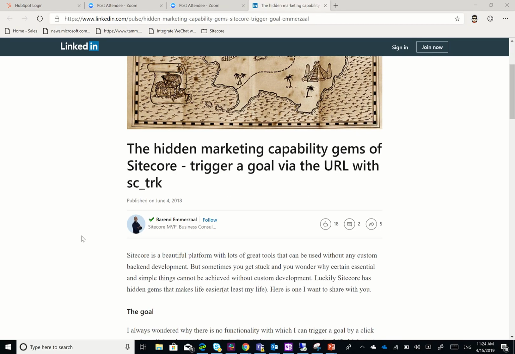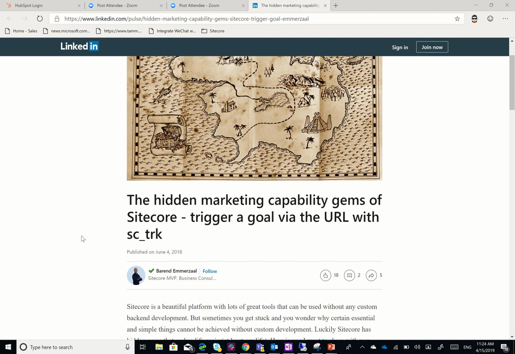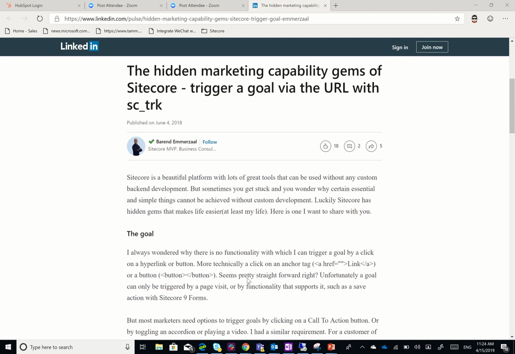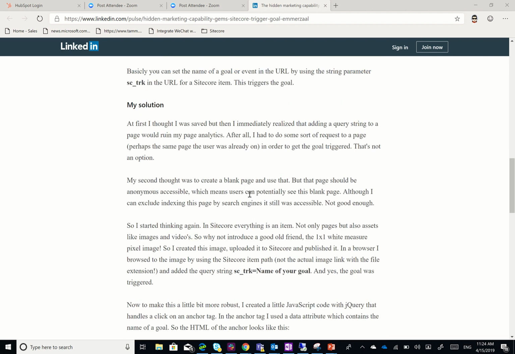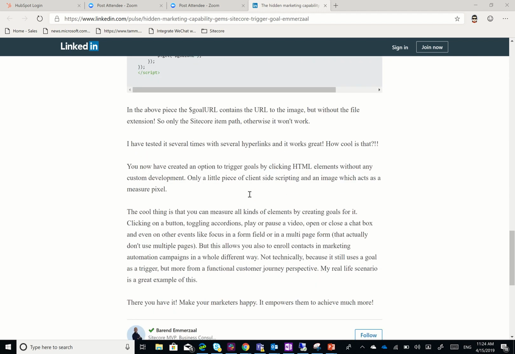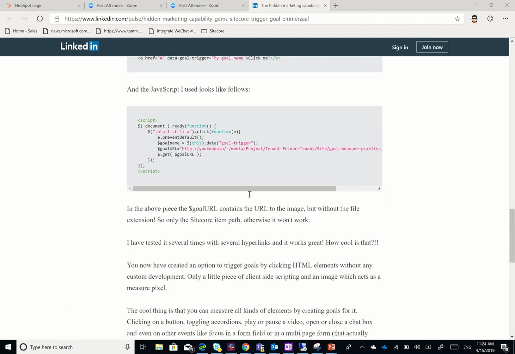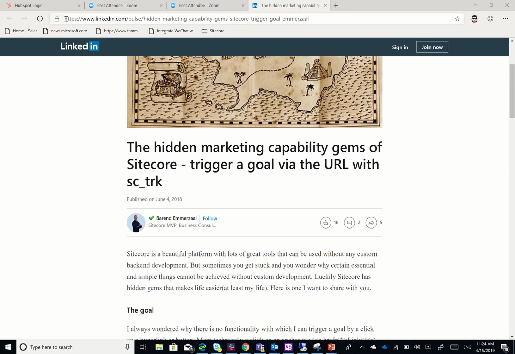Yeah, so as I was saying, Barend has a really good article on how to use the trigger goal via URL or using Sitecore tracking. And this article just tells you how to do that, so I don't need to really go through it again. You can see the URL for this article here. It's on his blogs. Barend writes really great blogs every month, or every week actually, for Sitecore and SXA. So I would recommend you check them out as well.